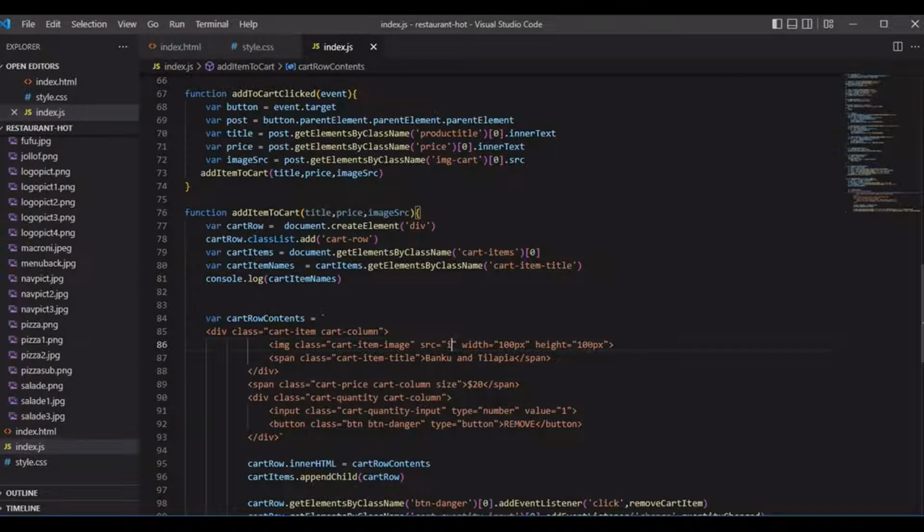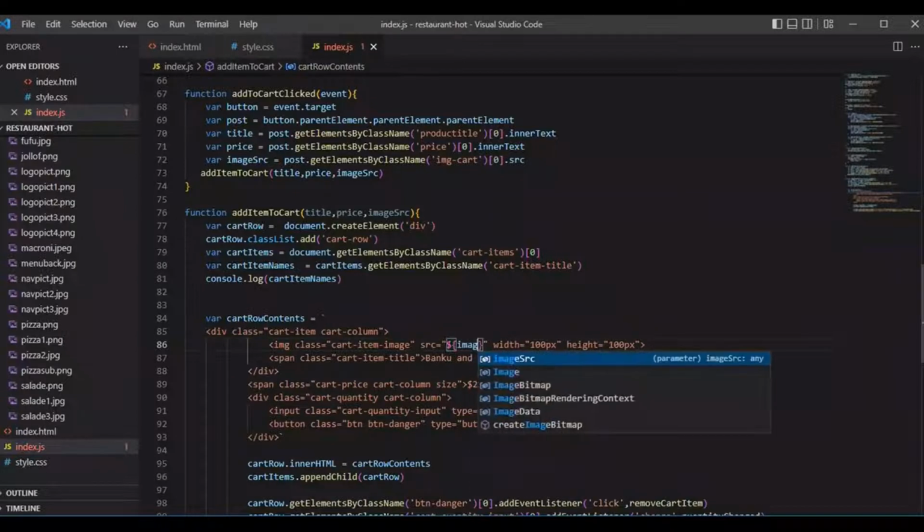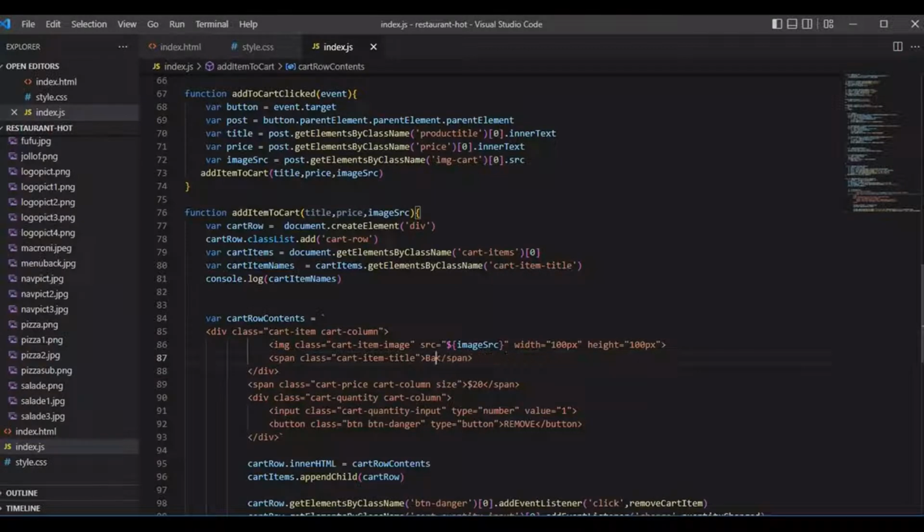So what we do is we put our image source here, and we also print out our title, so they are taking the title, and we also print out the price.